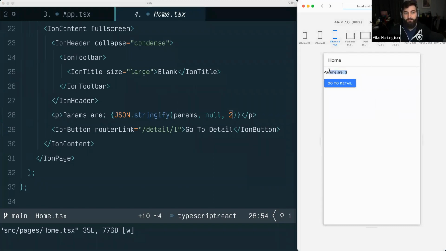So now let's see, we'll go in here. Params are nothing because we don't have anything passed in, but now we get access to all of them. So the way we access that data, the way we access all the route information is not going to change if you've used React Router before. All that knowledge and all that information is still super valuable. Before I go on, are there any questions?